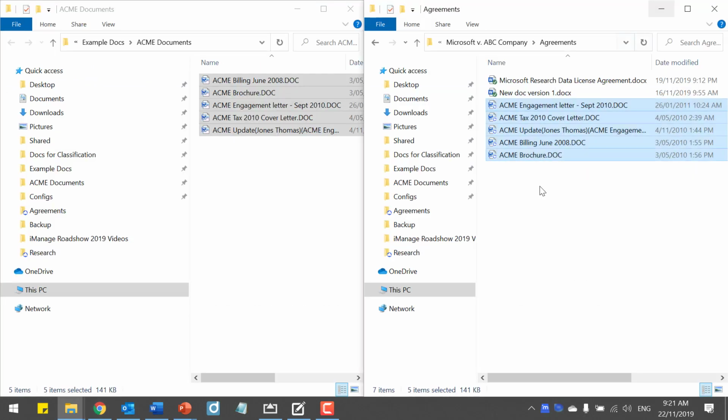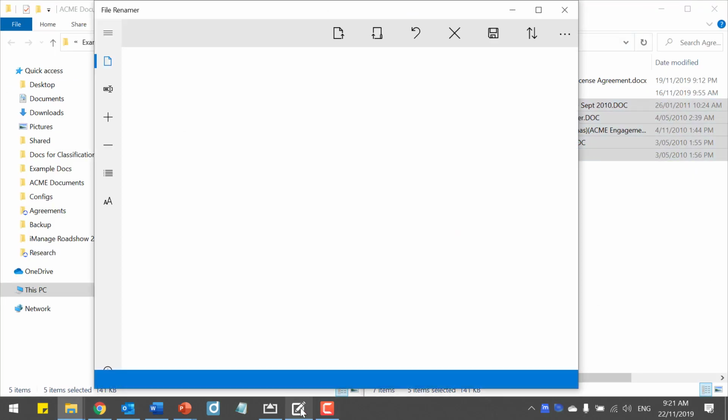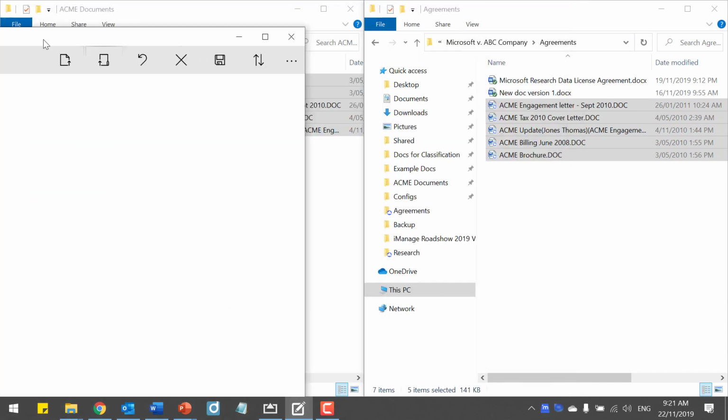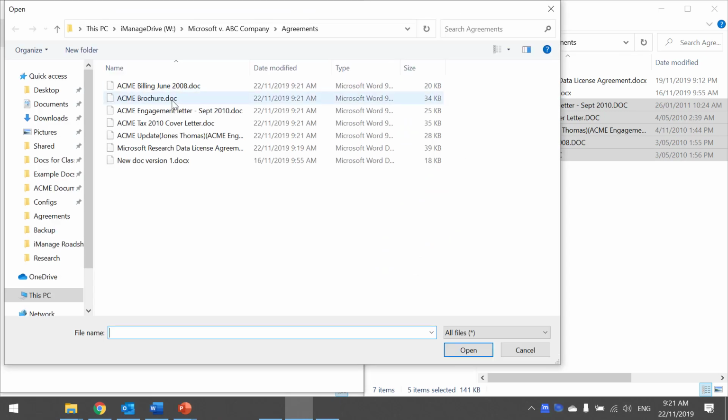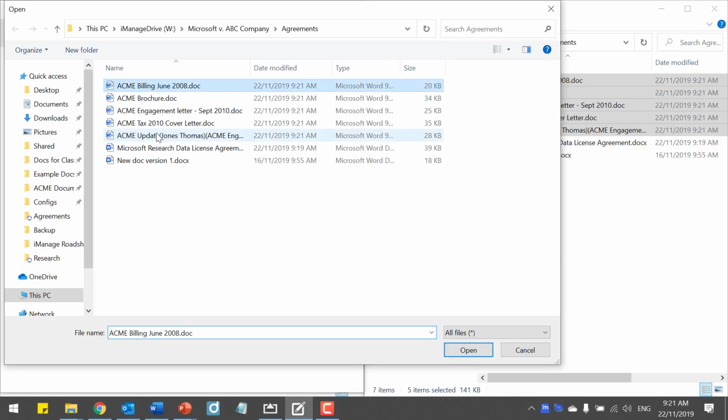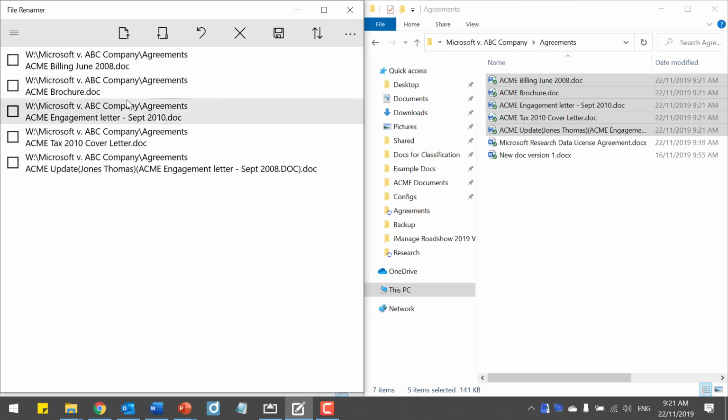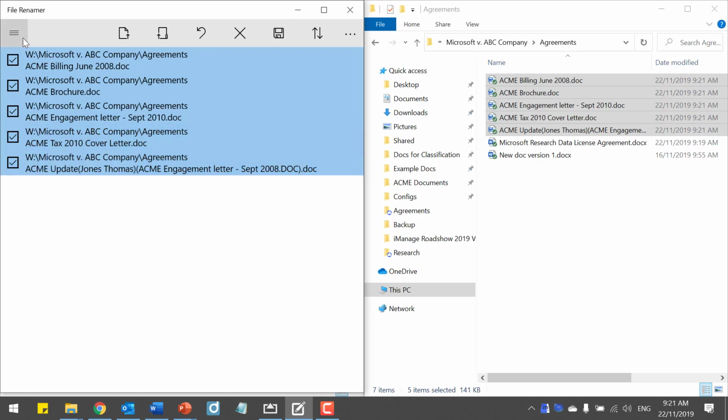Some other things I can do like bulk operations. I've got this bulk renaming tool from Microsoft here. I can grab those folders and those documents in my W drive that I just uploaded and say, hey, actually they're not for Acme, they're for ABC, but I don't want to have to go through and edit each one individually.